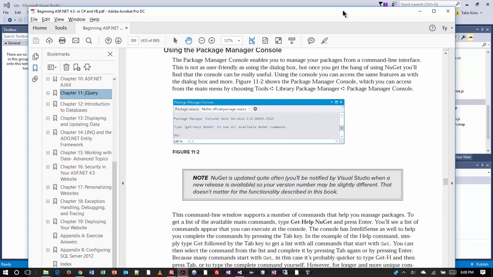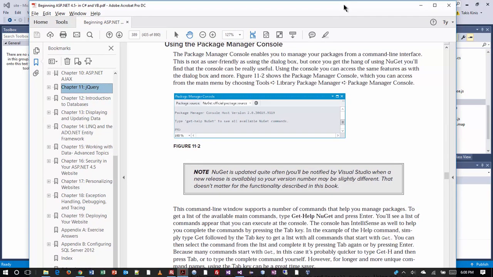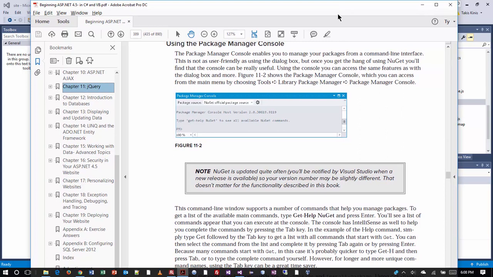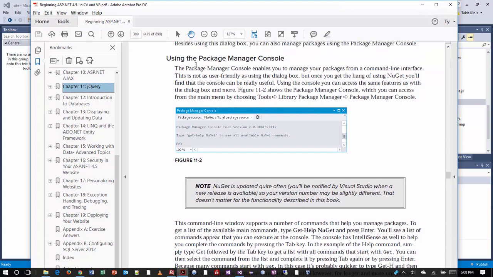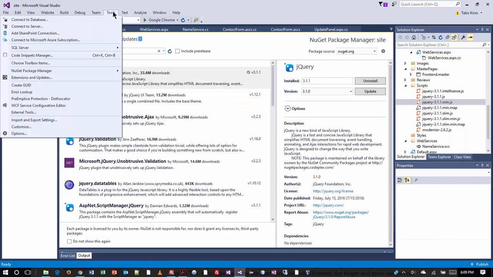Visual Studio, prior to having the NuGet Package Manager, although this tool still exists, the tool to use was the Package Manager Console. The way you get to it is going to this menu location: Tools, Library Package Manager.